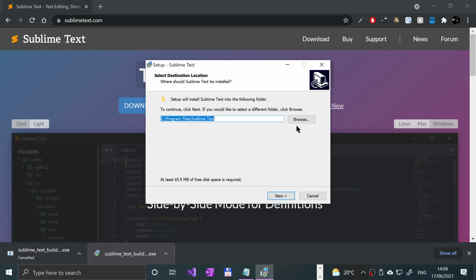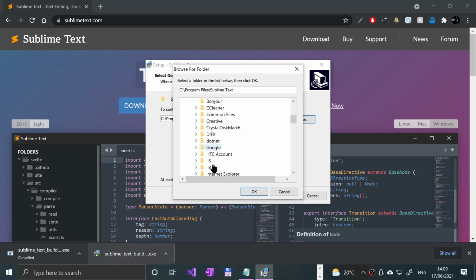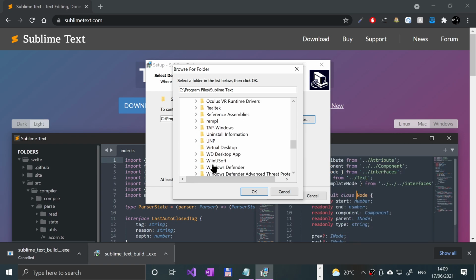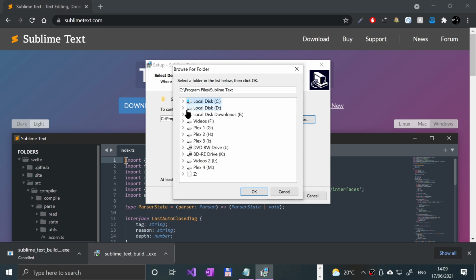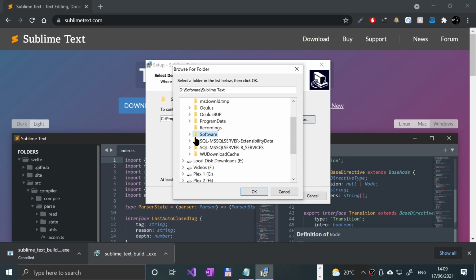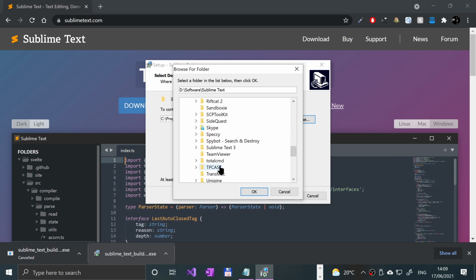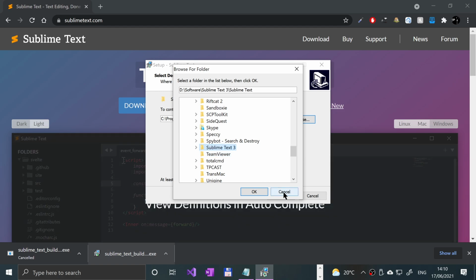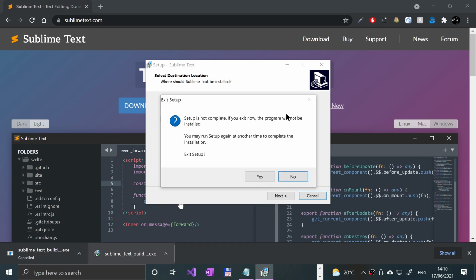Click yes, that pops up, and I thought I had mine because I've already got it, so you're just overwriting it. Let's go make sure. So yeah, mine was installed somewhere else, so I'll overwrite it in the same place just to make sure it was installed over here. Actually, I'll just leave it as it is. So yeah, you just click next, install, that's fine.